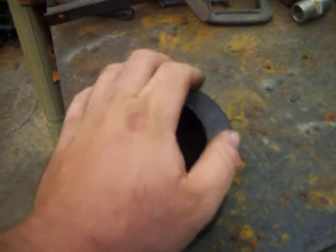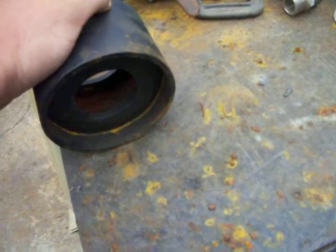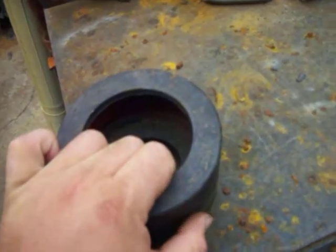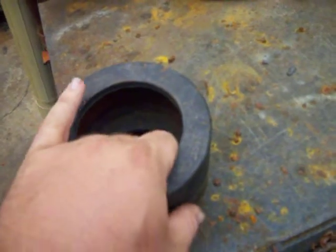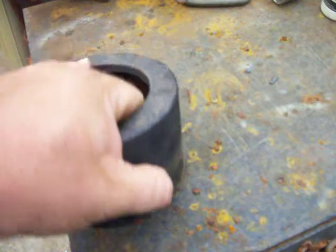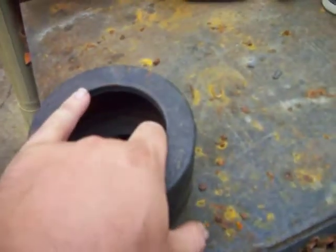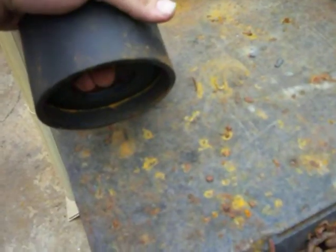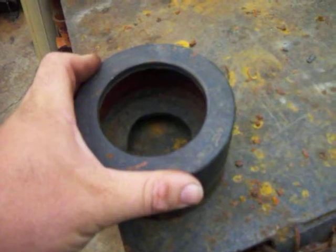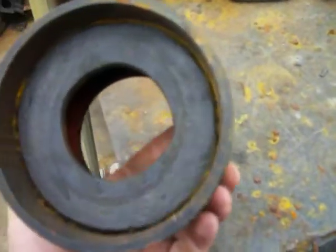So you still have the dampening effect of the rubber. Didn't want to buy them because they're poly-whatever-the-fuck. I've heard guys tell me that after like 20,000 miles they go bad, they start cracking, and all that. And I didn't really have the money, and I just had this stuff laying around in my backyard. So I just looked at a whole bunch of them online and just came up with this design and made it like that.